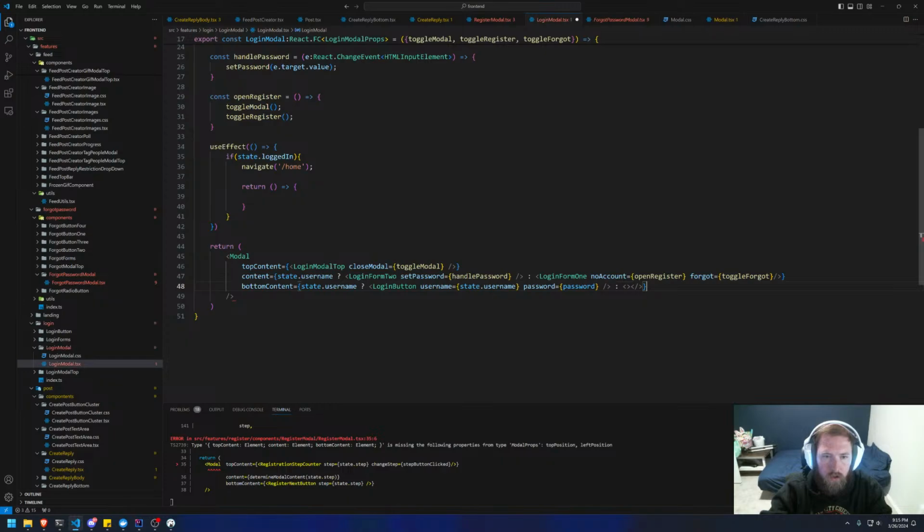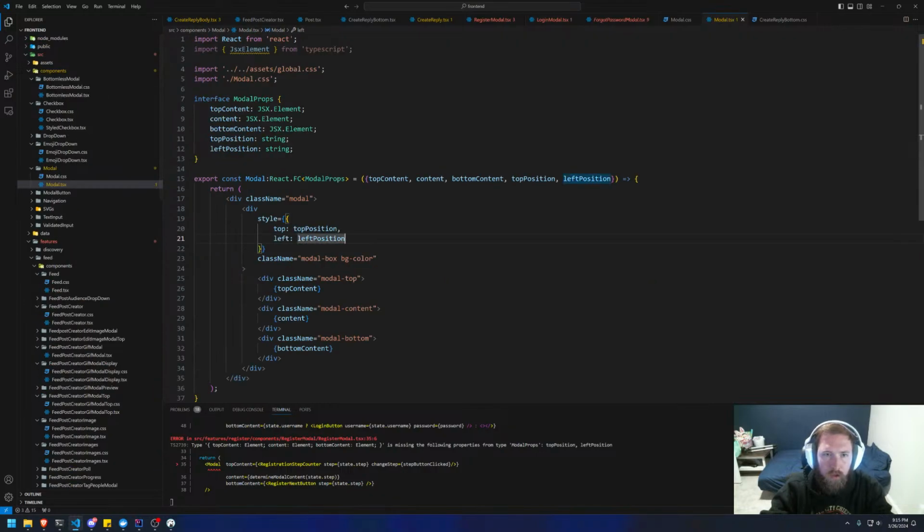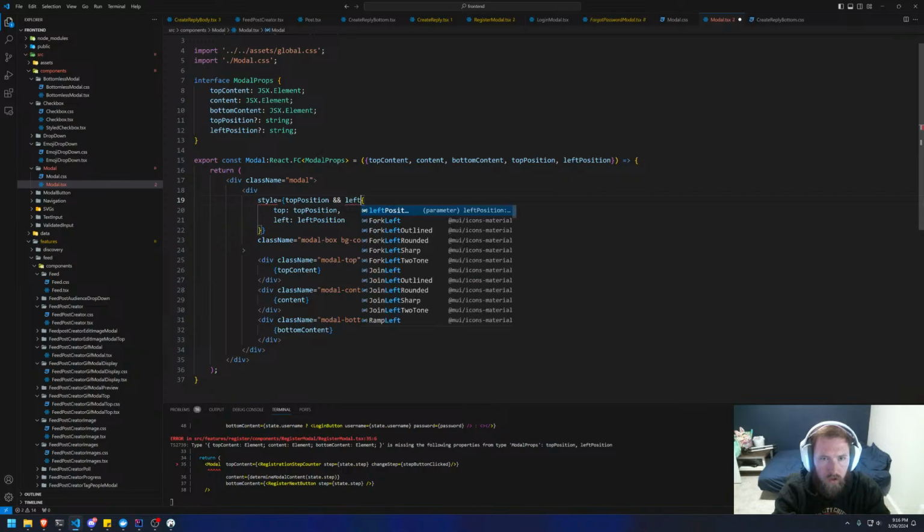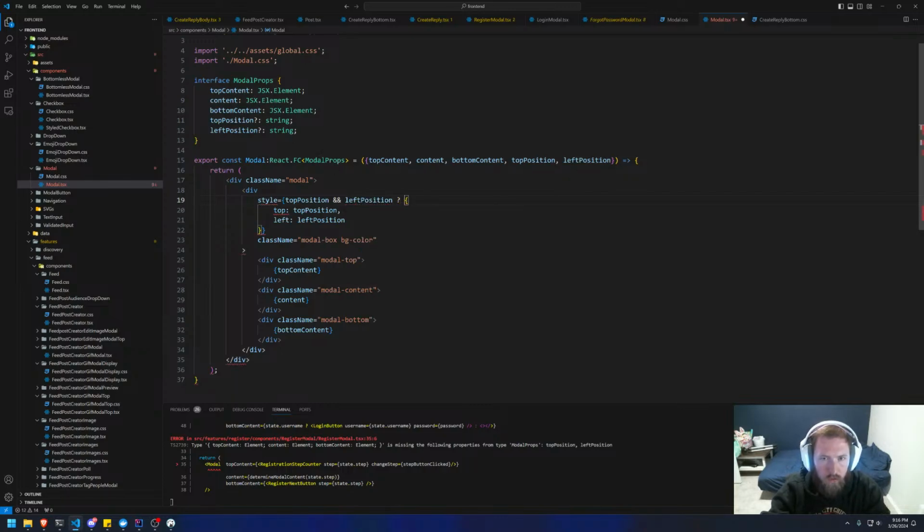So let's do this instead. What we're gonna do is go back into the modal, and this is gonna be optional. And then we're gonna say style equal to top position, and I don't know if this is gonna work, and left position, question mark.